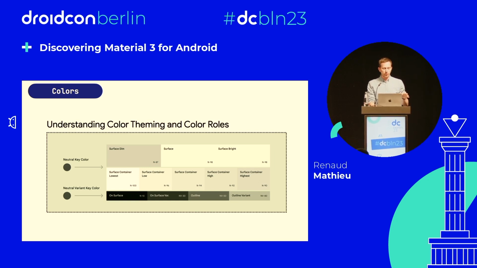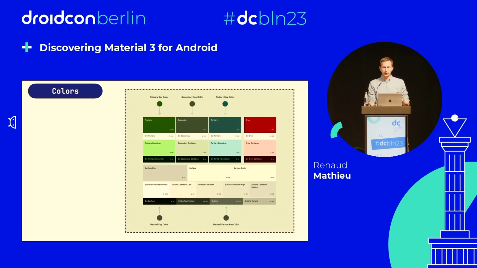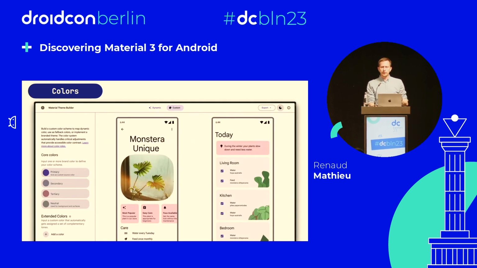So at the end, one key color becomes 13 tones. That's why there are many colors, but keep in mind there are 5 foundation colors. So that's why when you look at the palette, then you have this. That's mostly generated from your 5 colors. They provided the Material Theme Builder that you can play with. So think about this when you are generating this, and also be sure that there is the custom one and the dynamic one. For the dynamic one, it's basically using the algorithm from Google to generate the dynamic version, the dynamic palette.